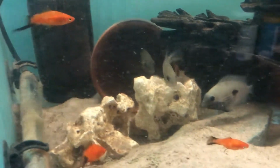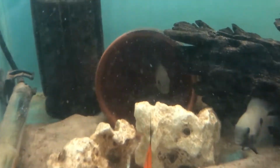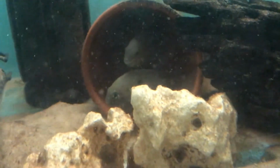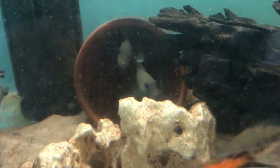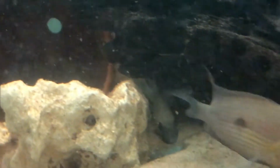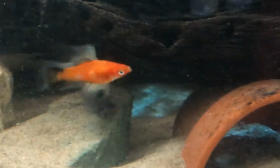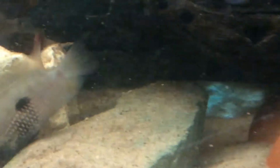There's quite a few species of fish in this tank. If you've seen any of the other species profiles that I've done, there's some tuber in here, some Phryctes passions, some Nicaraguenses, and I've got some orange swordtails in there as dither fish. There's also some danios in there as well.